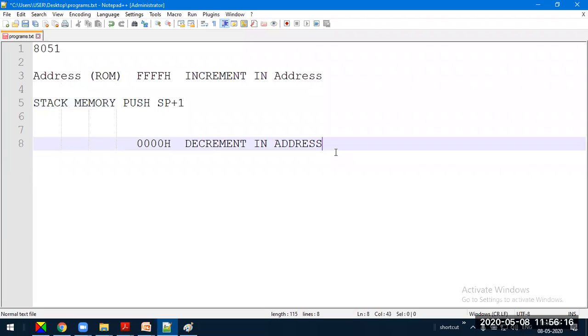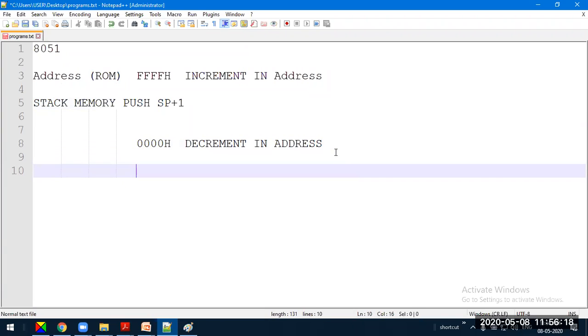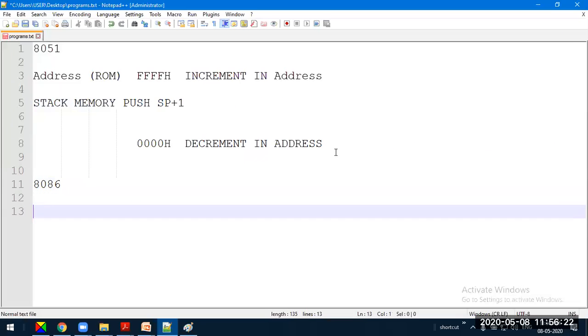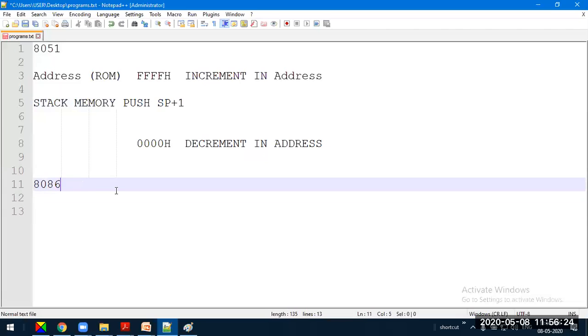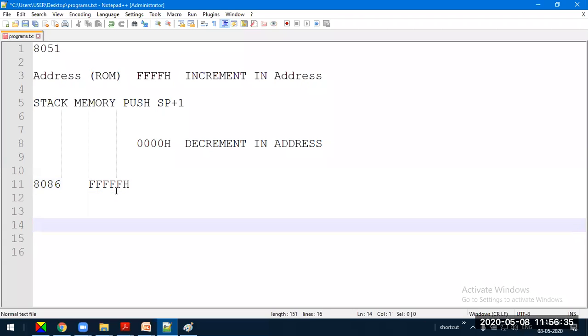Whereas in case of 8086 processor, please let me go back here. Let me write the address, guys: FFFFF, because the address size is 20 bit in case of the 8086 processor.